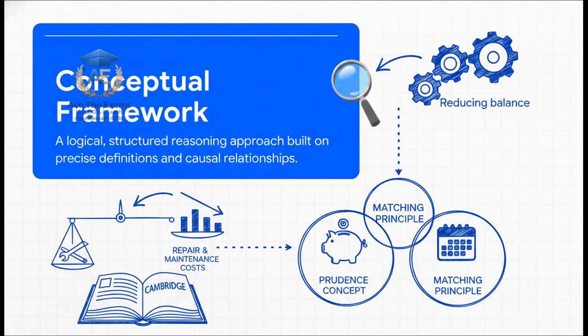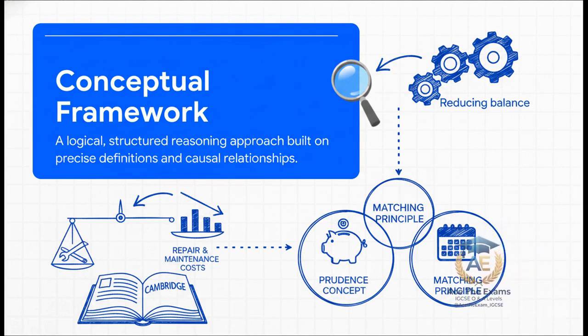The absolute best, top-performing candidates, they don't just memorize formulas. They build a rock-solid conceptual framework. You see, the theoretical architecture of the reducing balance method rests heavily on precise causal relationships. Think about this logically. Why does the depreciation charge fall each year? Well, because the asset's repair and maintenance costs are highly likely to increase over time as it gets older. So by using the reducing balance method, you balance out the total annual charge hitting the income statement. High depreciation and low maintenance early on, followed by low depreciation and high maintenance later. That right there is a causal relationship.